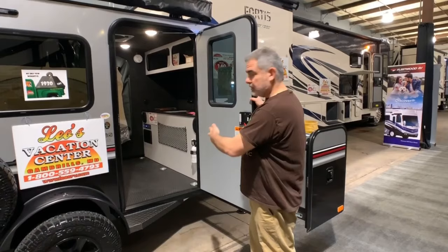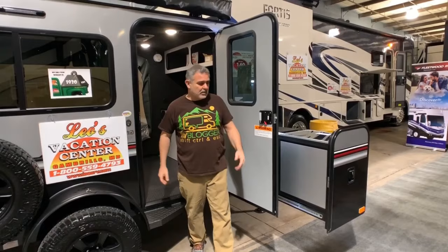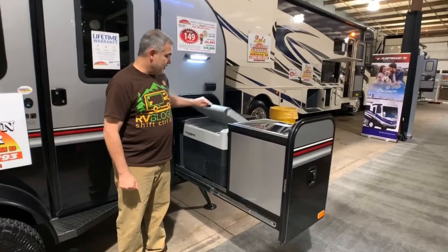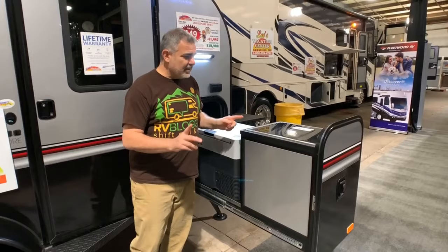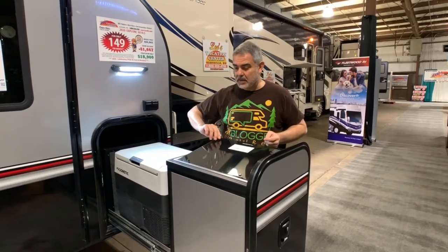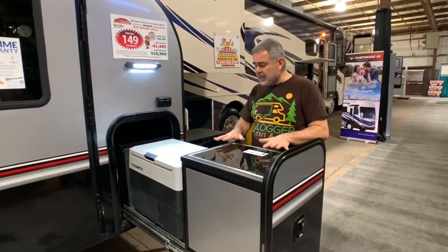Here we are outside. You can see that really wide door — much wider than most doorways, which is a nice feature, especially when carrying heavy gear in and out. It is set up for off-roading with larger tires, larger wheels, and really nice ground clearance. The outdoor kitchen has a Dometic fridge. One thing that strikes me odd is that the stove top seems to face the wrong way — it opens toward you with a two-burner stove top. Maybe the lid should open the other way, though I'm not sure it's reversible given the control knobs.